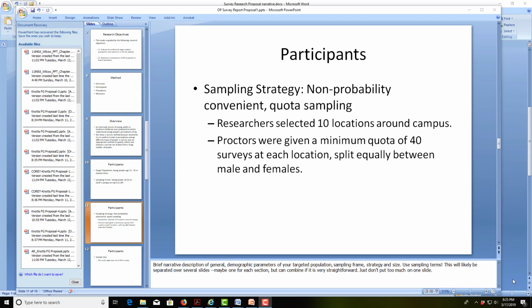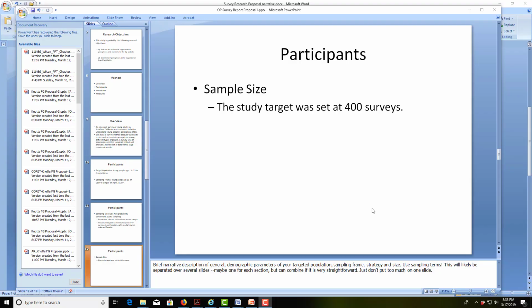Usually, convenient sampling is enough. Quotas are typically only necessary when people in a group you are interested in are harder to find, and so you need to intentionally be sure to survey enough of them so that you can make comparisons. So, in reporting your sampling strategy, you simply need to explain how you selected people to participate in your study. And you need to be sure to use appropriate sampling terminology.